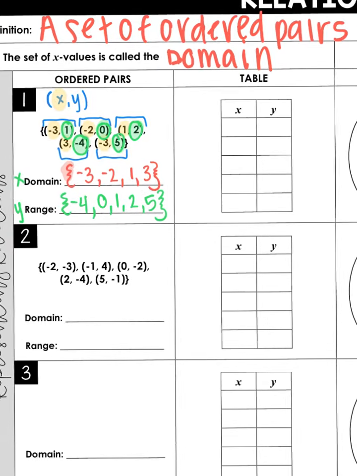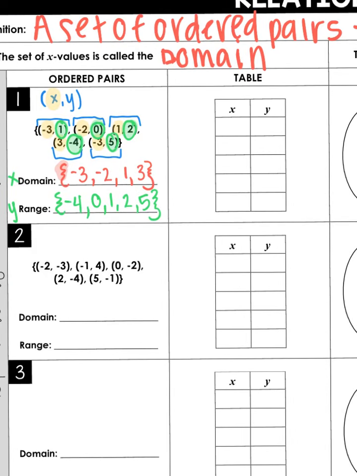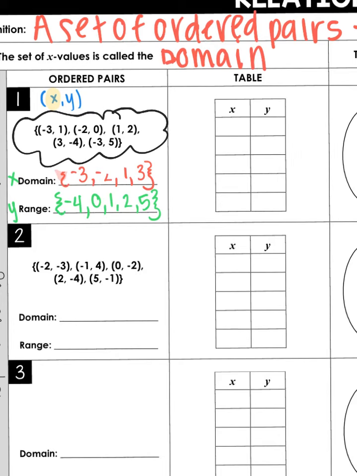So there's another way to view the relationship between the X value and the Y value, and that is in a table. So we're looking at our ordered pairs over here on the left, and we're going to put them in table form. So just a reminder, in an ordered pair, all of our x's come first, and then our y's come second. So let's look at the first ordered pair. -3, 1. So we'll put -3 in the x column, 1 in the y column.